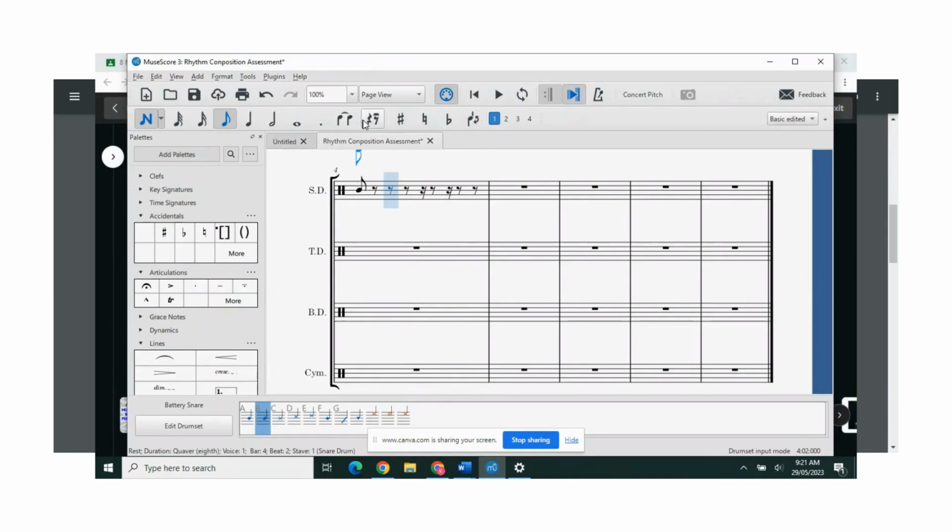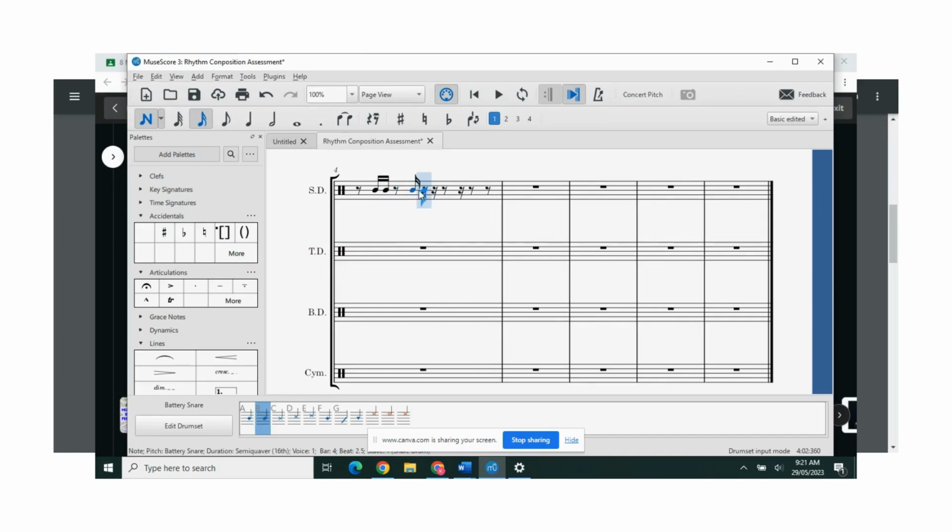Next we have a more challenging one. So we're going to want to change it to have a rest, and then a semiquaver and a semiquaver. So we click on the quaver and then on the rest symbol to make a rest. And then 2 more semiquavers. And we repeat this whole process for the entire bar.